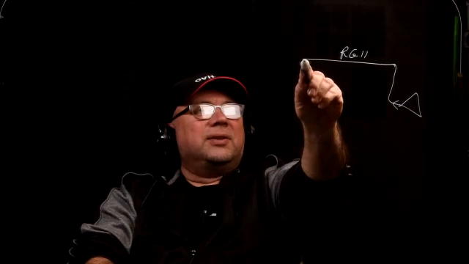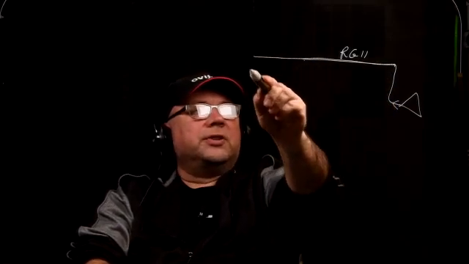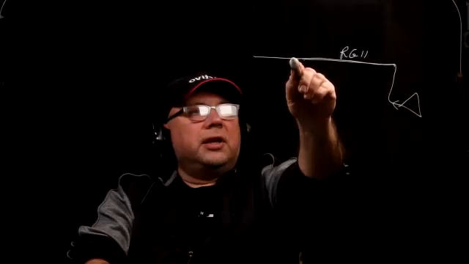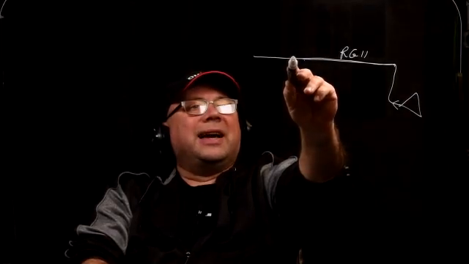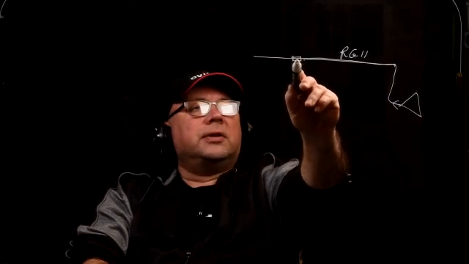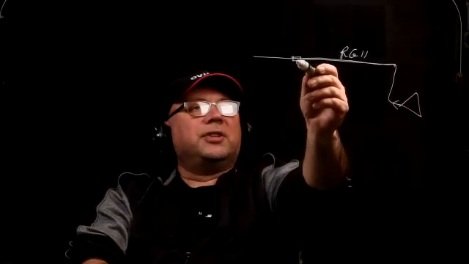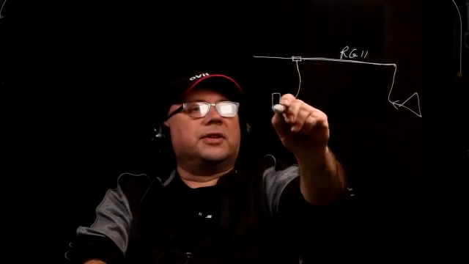Then from that you would get the main signal in RG11 here, and this would be the amplifier injecting the signal this way. So from here, there would be the main very powerful signal going through the RG11, and that would be in the hallway somewhere in the ceiling. And then over here, you would have something like a tap, okay? That would just sample a little bit of the signal, and the tap would have a certain value that would take a sample of that signal and send it to a specific television set in the classroom.